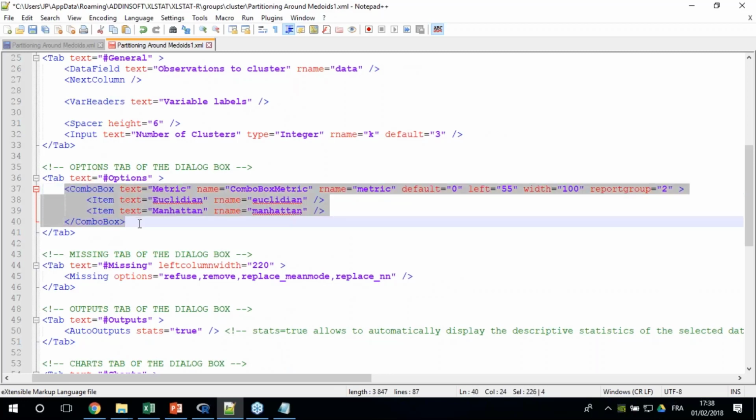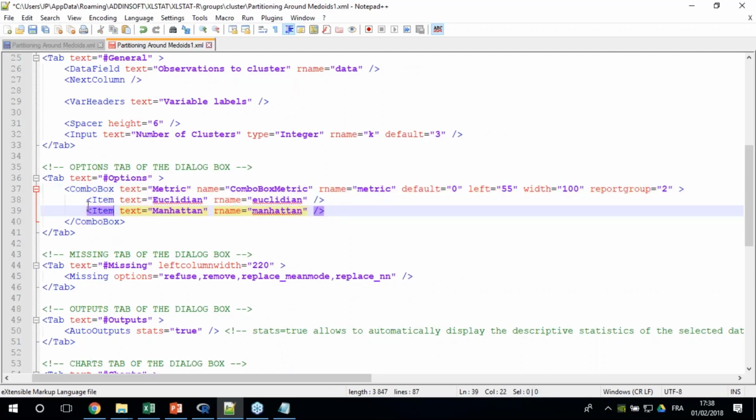And the combo box node includes several subnodes, as many subnodes as there are elements in the list. Here we only have 2 elements, so I have added 2 items. One which is called Euclidean and associated to the rname Euclidean, and another one which is called Manhattan.